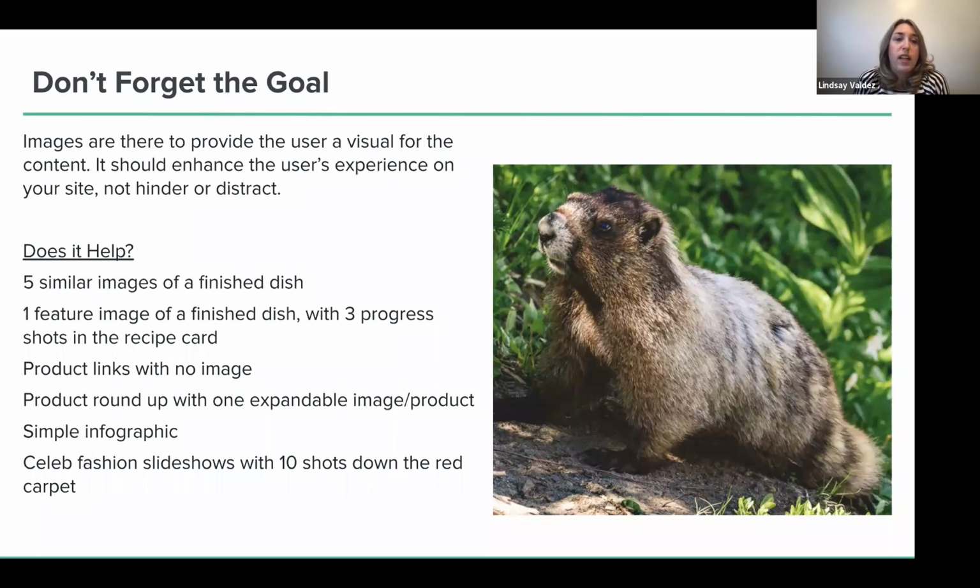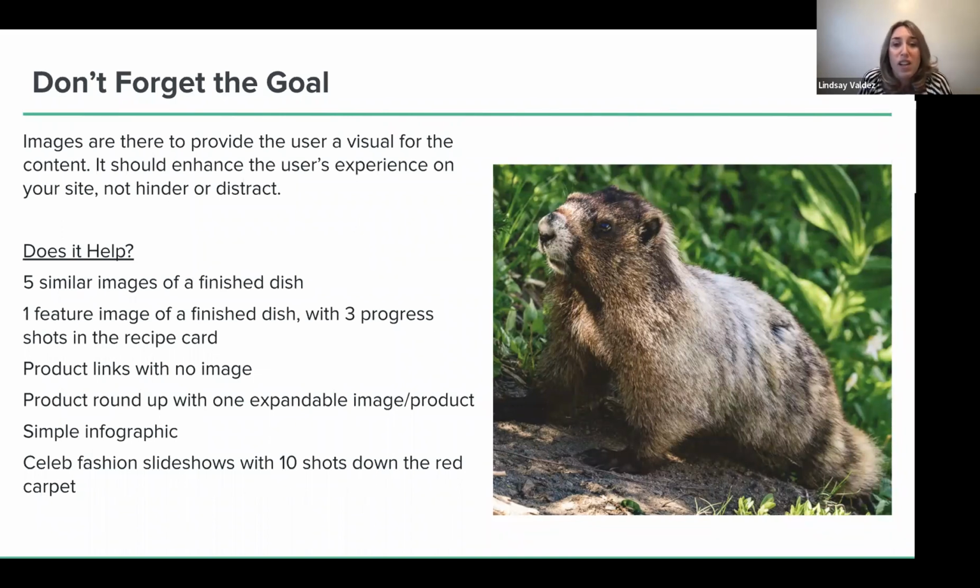Ask yourself when you're doing it. When you see a recipe post, I was looking at one the other day that probably had 6 or 7 full images of different angles of a finished dish, whatever they were cooking. It's not really helpful. You should have one, at the top. And then maybe use some progressive shots if it's something you're building, or if it's something you're doing yourself and creating, and can visually show a user through images the steps, that's a good user experience.